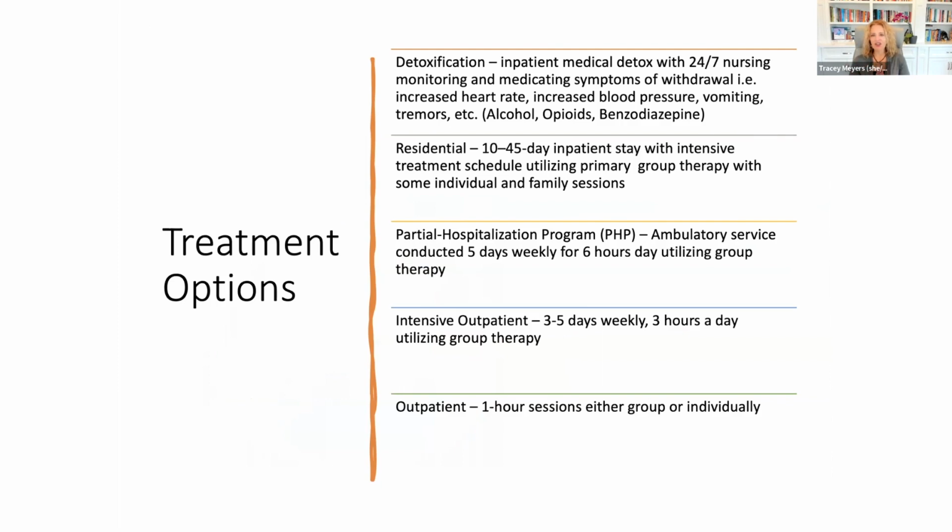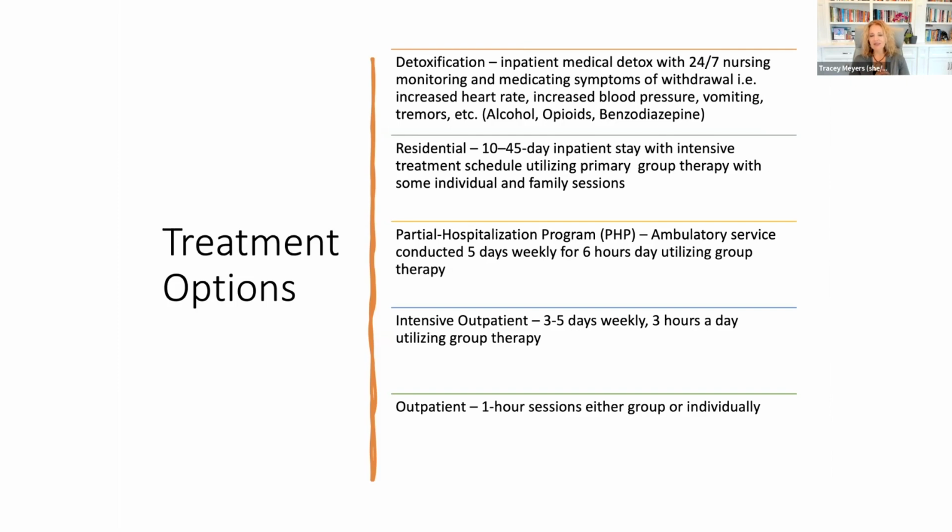So detoxification is usually an inpatient medical detox that requires monitoring and medication to help with withdrawal symptoms. We see this most commonly with opioids, alcohol, and benzodiazepines, because if someone just stops taking them, they could become very, very ill. There are some detoxification programs that can happen at home, but most safe detox plans involve some kind of ongoing monitoring. After detoxification, many people will move toward a residential treatment, which can be somewhere between 10 to 45 days to sometimes even 6 months of residential intensive treatment.